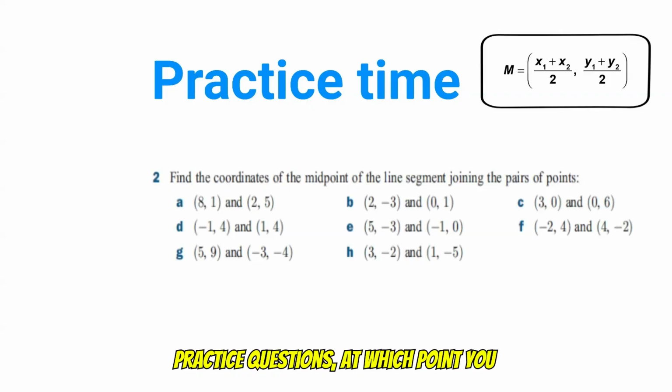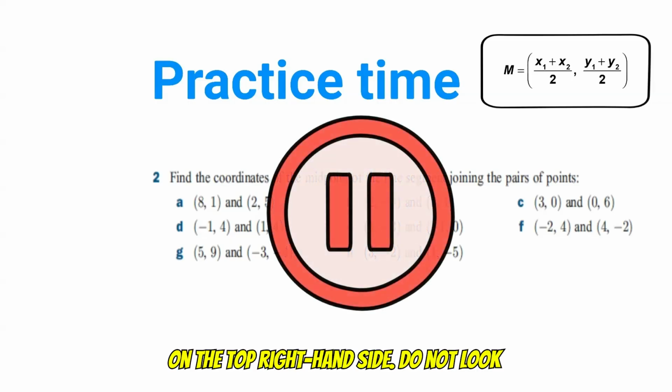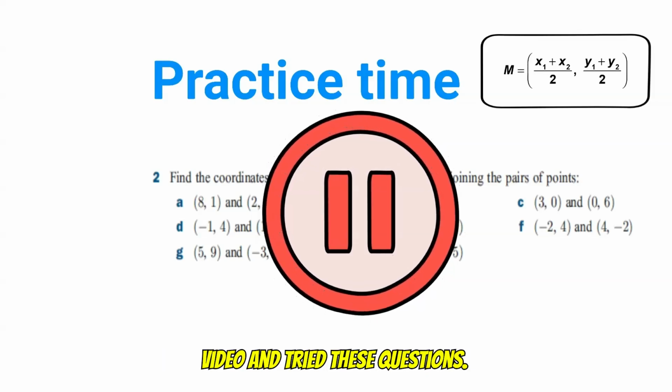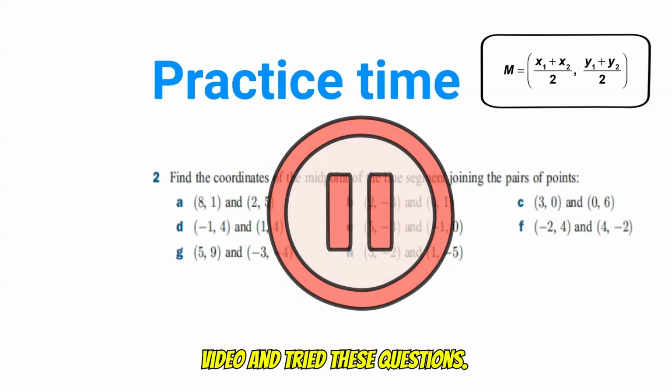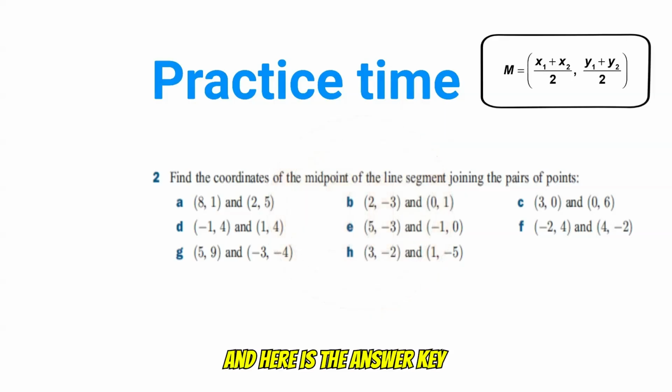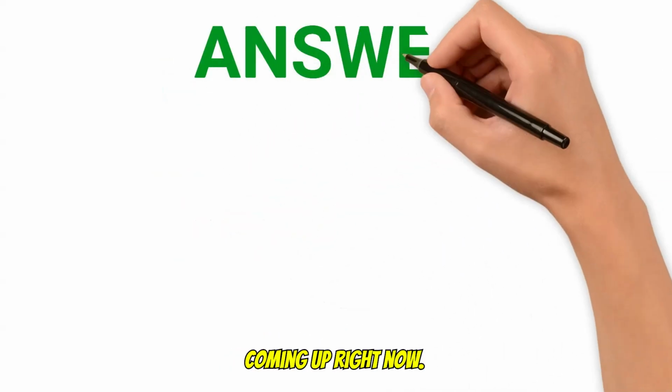Here are the practice questions, at which point you should absolutely pause the video. Pause the video and try these. The formula is on the top right-hand side. Do not look at the answers before you have paused the video and tried these questions. And here is the answer key coming up right now.